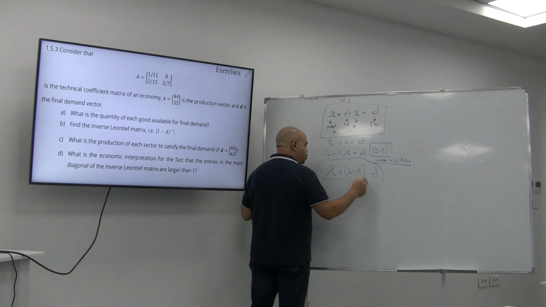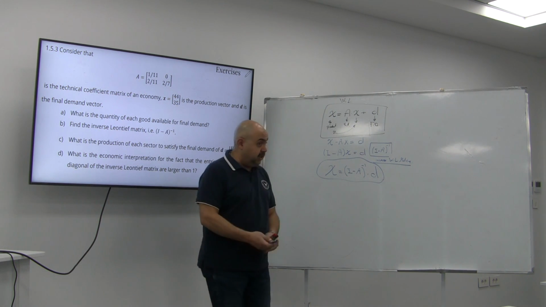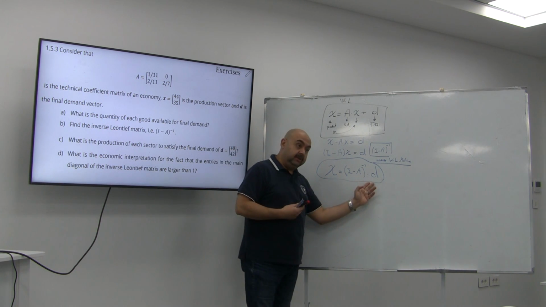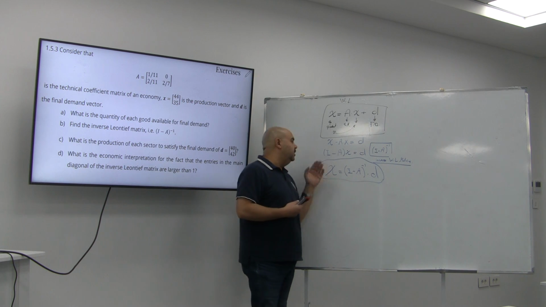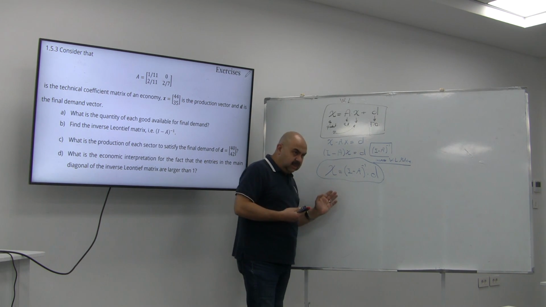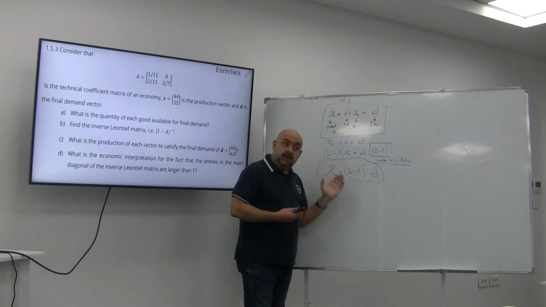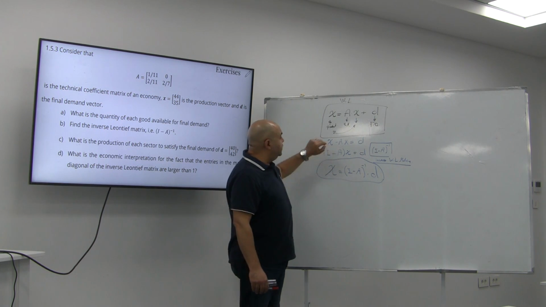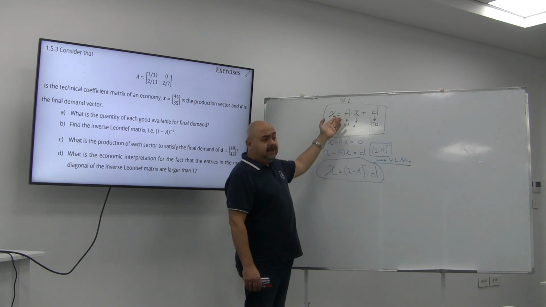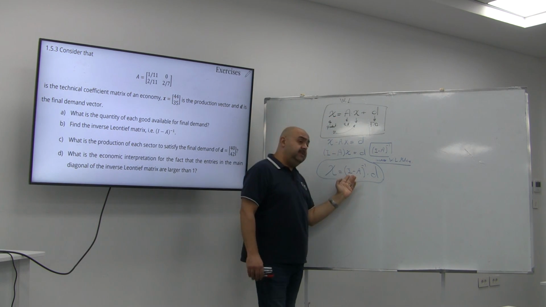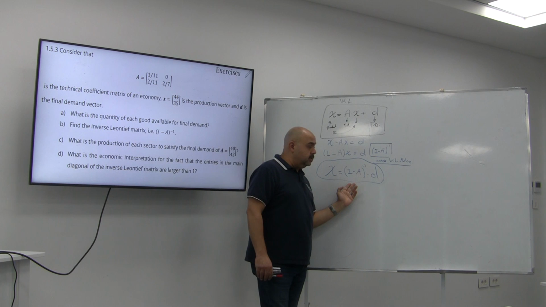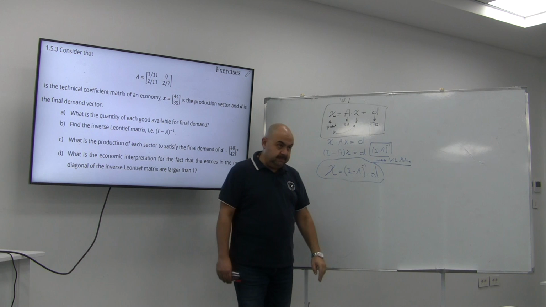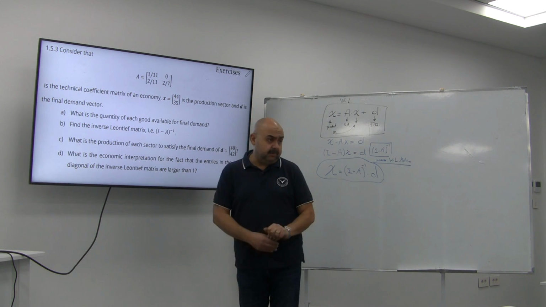What's the major use of this relation? It will help you get the production as a function of demand. So if I have a given demand, I can get the corresponding production units easily using the inverse Leontief matrix. The problem is really very easy: to get the inverse Leontief matrix from the A matrix, all you have to do is get the difference first, then use the result in order to get the inverse of this matrix, and then you have X as a function of D. Okay, let's get back to our problem.